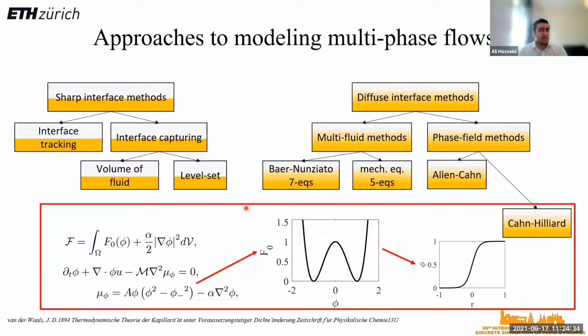And typically in the context of the Cahn-Hilliard formulation, people use a double well potential, shown here, from which you can get the chemical potential, which would give you the final form of the Cahn-Hilliard equation to track the interface. And also the use of the said double well potential, which is symmetrical, imposes a hyperbolic tangent form at the interface, and therefore always symmetrical at the interface.